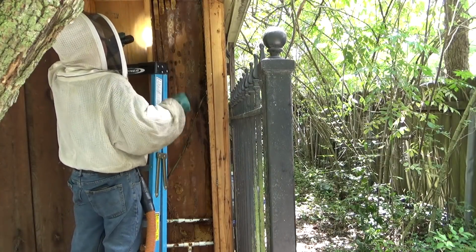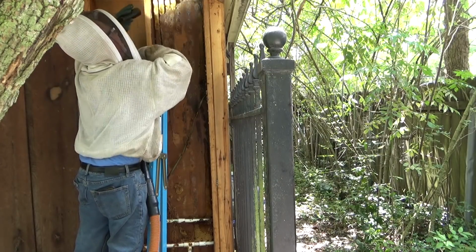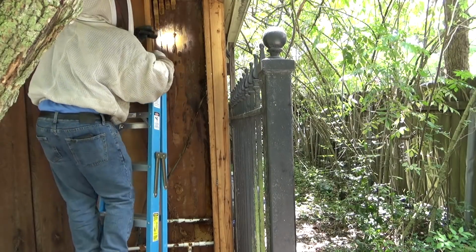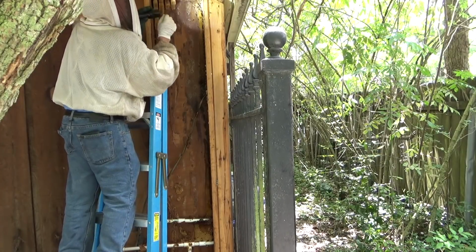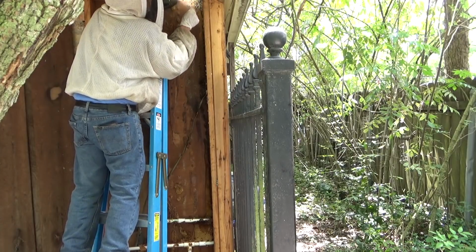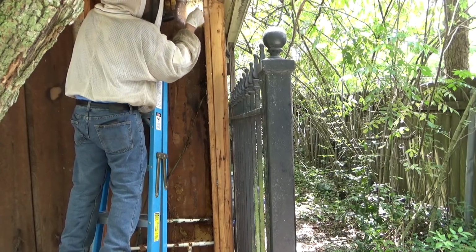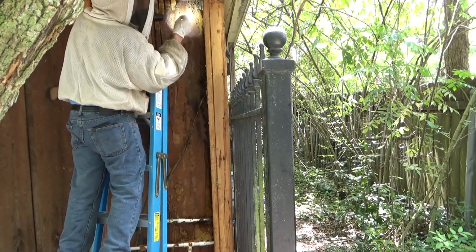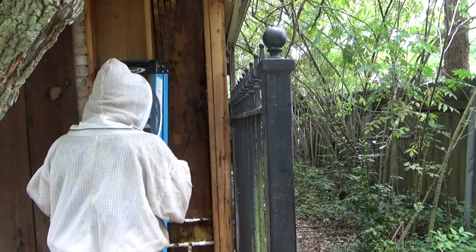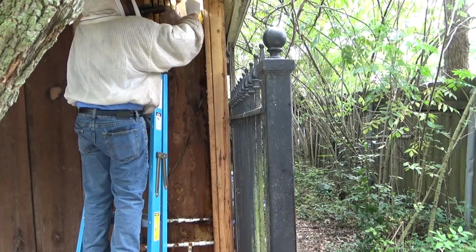There she is. There she is. There she is, though, right here. She's a big one, too. And there she is. I just grabbed her with my fingers. Ah, I missed her. I had her. I dropped her. She came out again.